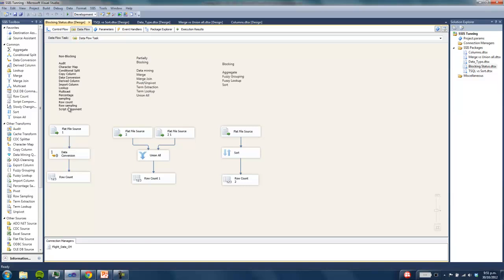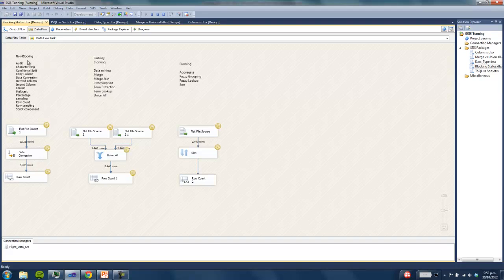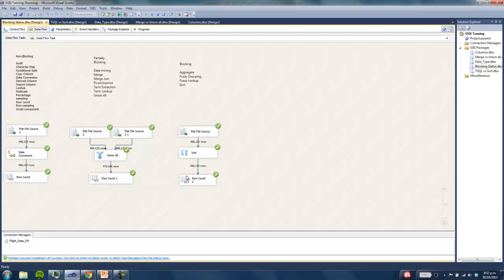As an analogy, you could think of these scenarios as traffic moving along roads. A non-blocking situation is like free-flowing traffic, and there's nothing really stopping it. A partial blocking transformation is similar to when someone breaks down on the side of the road and all the cars slow down to look, then they all get backlogged and it's stopping and starting. A blocking transformation is where the road's just blocked, say by a rock fall, all the traffic backs up and nothing passes through, and then eventually the rock fall gets cleared and all the traffic passes. When you run these three categories, we'll see that the non-blocking transformation will finish first, then the partial blocking, and then the full blocking.